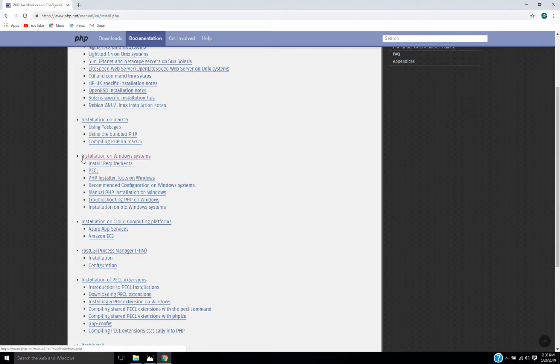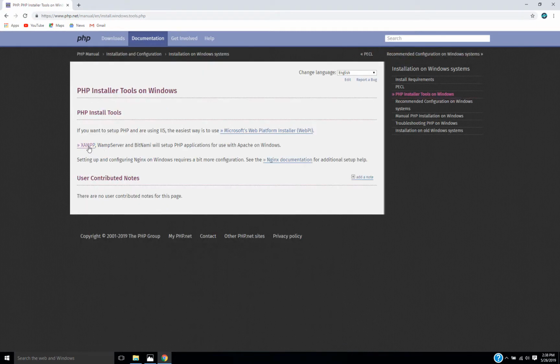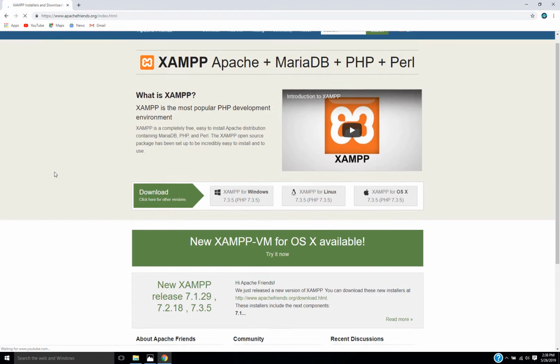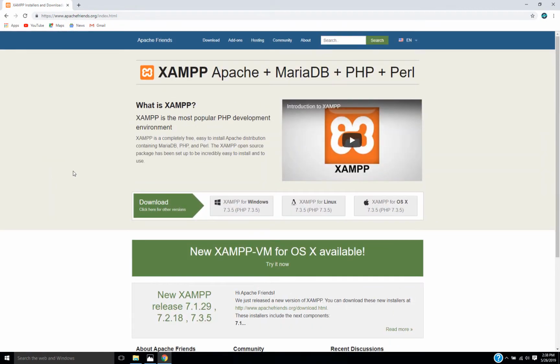You just need to go to the tab installation on Windows and then to PHP installer tools on Windows. If we go here, we can find the XAMPP and WAMP servers. These are servers that are basically built in. They provide all the details that we need, like Apache, MariaDB, PHP, Perl, and all the packages.